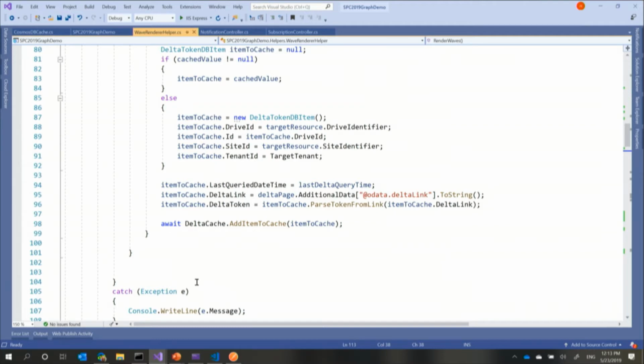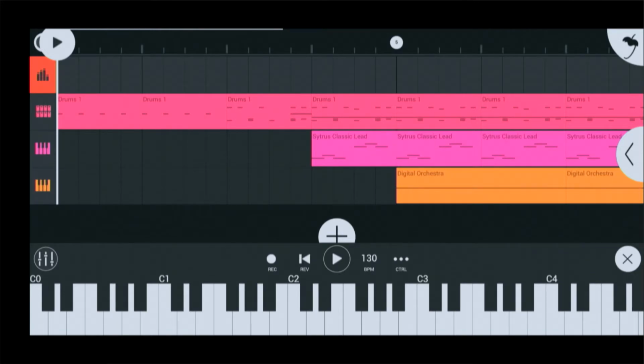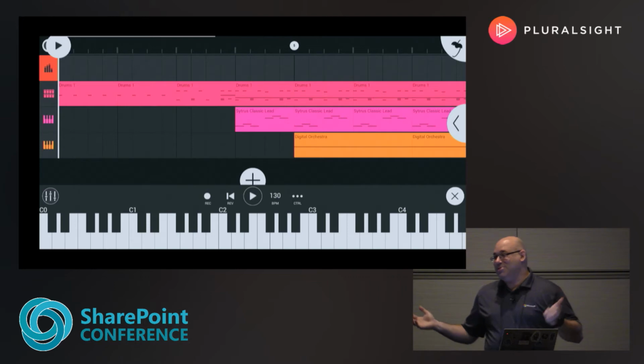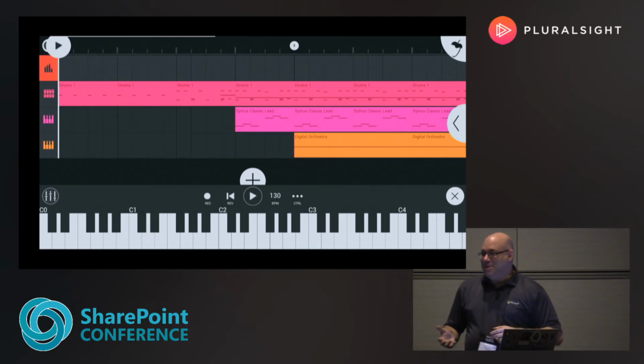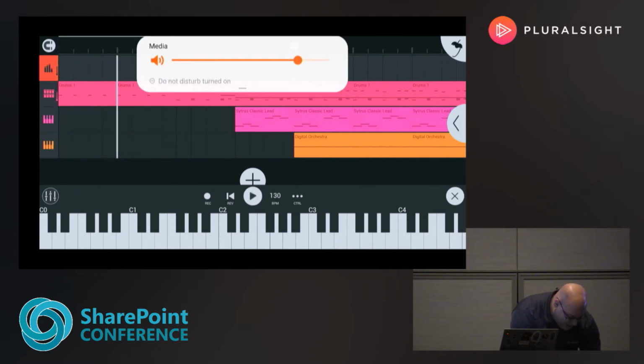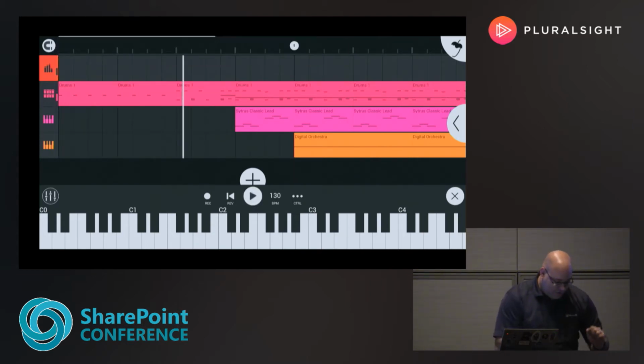So I'm going to switch over to my phone, because doing mobile demos is always fun and exciting. I don't know if you noticed, but my sample scenario here is Contoso Synthesizers. And as the only member of the Contoso Synthesizers team, I've been attempting to learn electronic music production. So we can see I've been working this week on this track, and we're going to groove out a little bit.